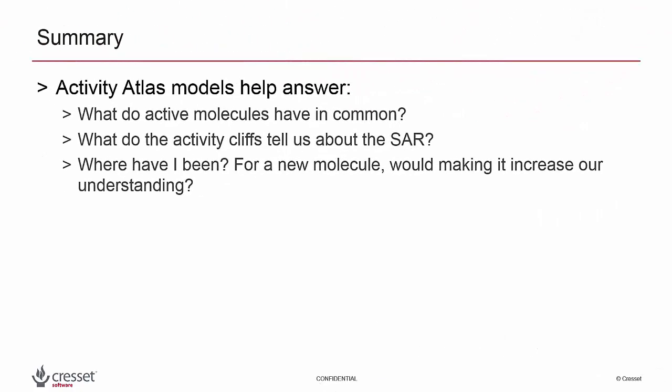Building Activity Atlas models can provide better understanding and visualization of structure-activity data, especially for datasets that have structural diversity. It can be used to help learn what active molecules have in common, what the activity cliffs imply in terms of driving activity, and what regions of chemical space have been explored.